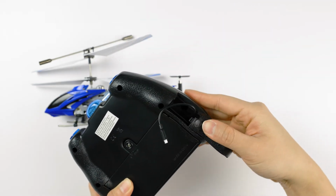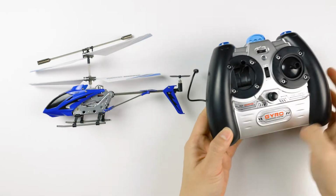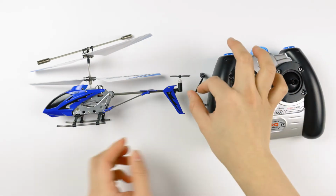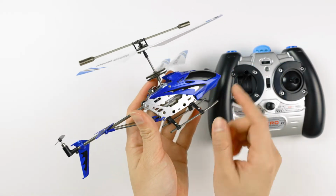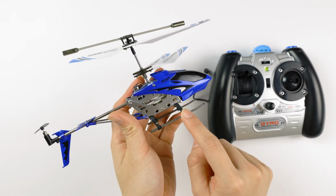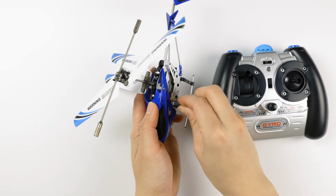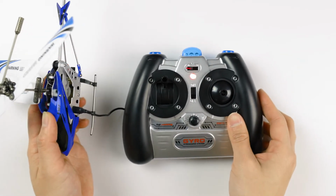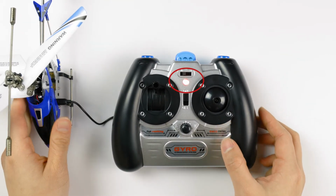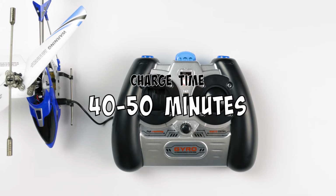Next, you need to connect this to the helicopter's charging socket. If your helicopter is on, make sure to turn it off before recharging it. Once it's connected, immediately you can see the transmitter light turn red, which indicates the helicopter is charging. The light will turn green when it's fully charged, which is about 40 to 50 minutes.